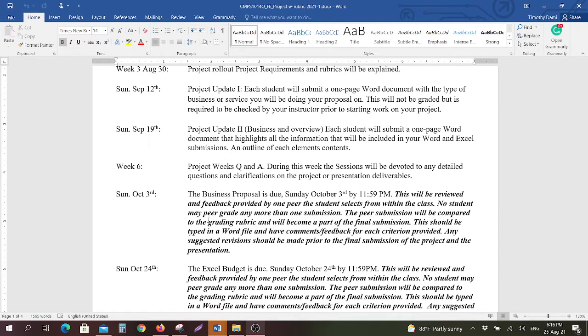So it gives you some sort of feedback before your final feedback. These will not be reviewed by the instructor. These are not graded, but they are just a tool to help you and have someone else in your class who's working on the same project as you provide you some feedback, all right?